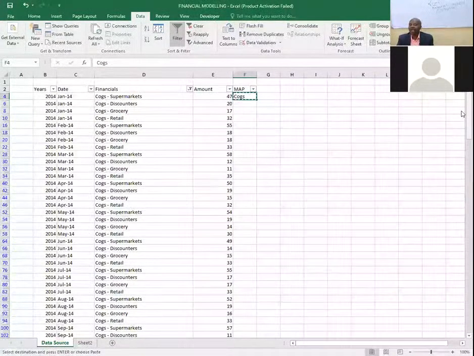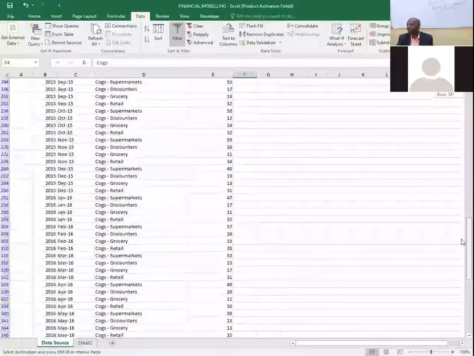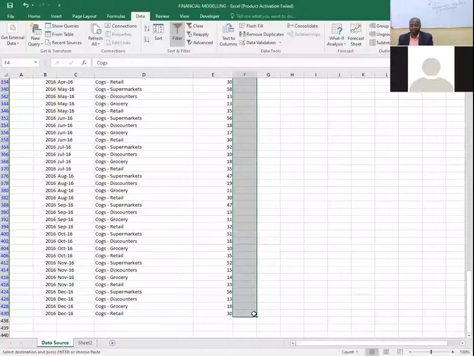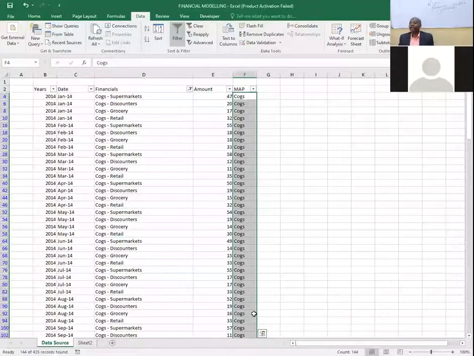If you try autofill like now, it doesn't feel good. You come there and drag with our old-style ways, you drag until the last one. When you get here, first of all, you hold on to shift. You hold on to shift, and then you do what? You click the last one. And then you can say Control V for paste, or you simply say enter like that. And now you can see COGS coming all over.